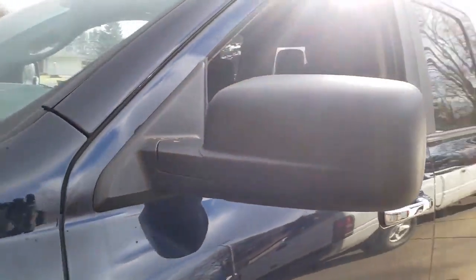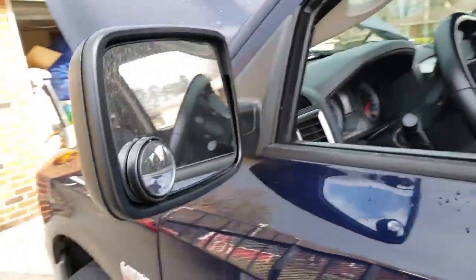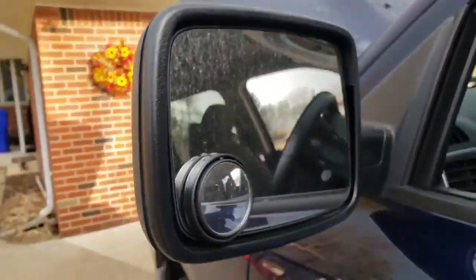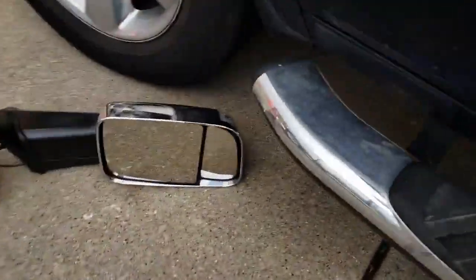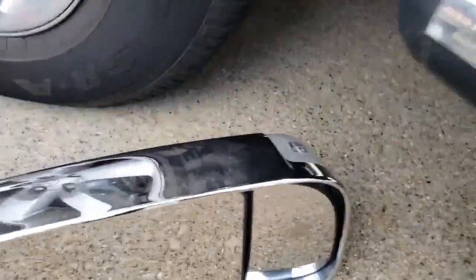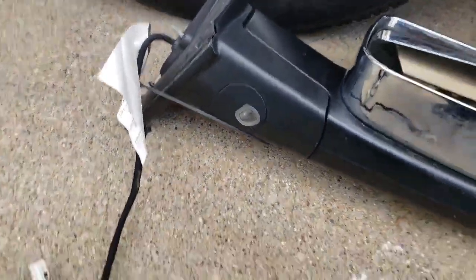And I'm gonna replace my standard size mirrors, which don't have the turn signal or the puddle light, but are power and have the defrost. He's got the defrost, the turn signal and the puddle light. All right, let's see if it works.